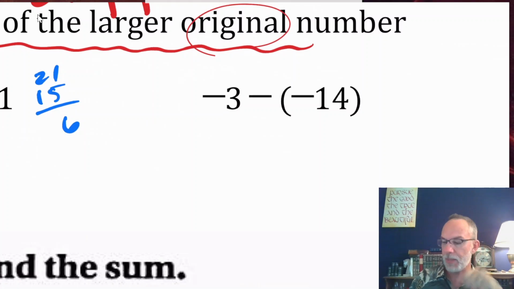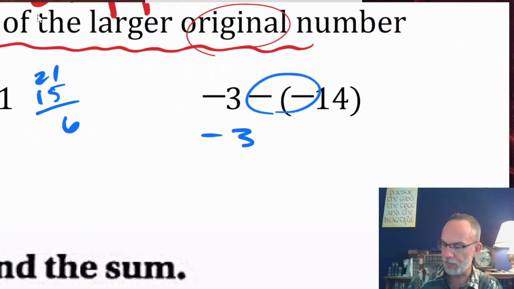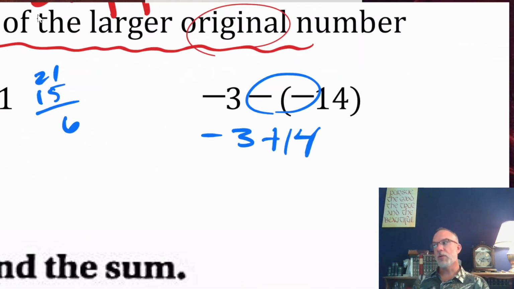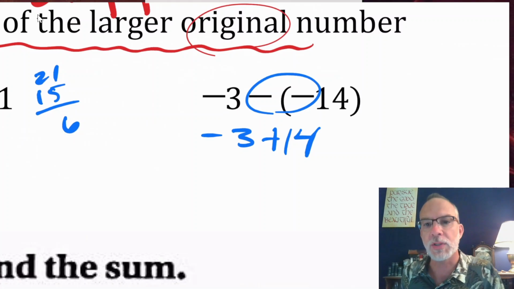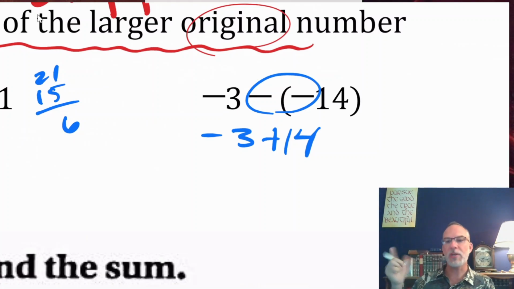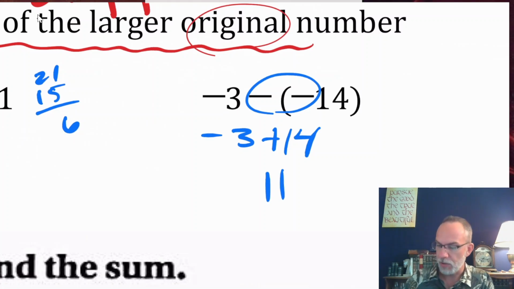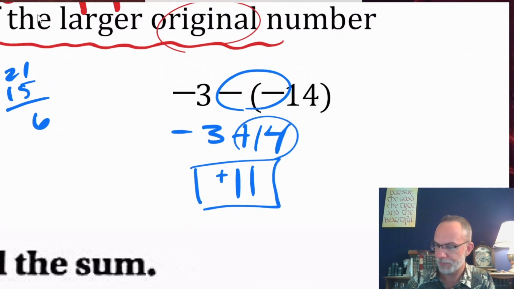How about negative 3 minus a negative 14? So again, first step is to replace multiple signs with one equivalent. Negative 3 plus 14. Now, are the signs the same or different? They're different, so find the difference. What's the difference between 3 and 14? What's the separation between those two numbers? Hopefully you can see it's just 11. But what's the sign of the answer, positive or negative? It should be positive because we have more positives with the 14 in the beginning.